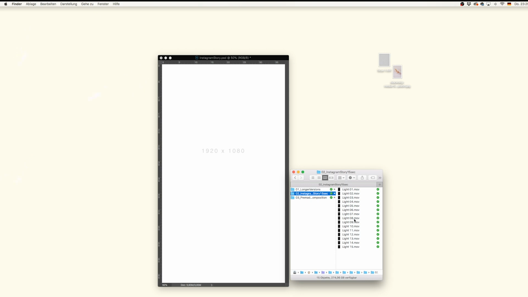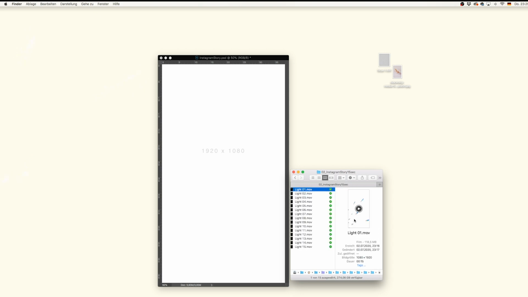I prepared some for Instagram stories especially, which are 50 seconds long and way smaller in file size. So you can decide between these two lengths and sizes. So it's completely up to you. If you only want to make an Instagram story, simply use these here because it's more convenient to use.